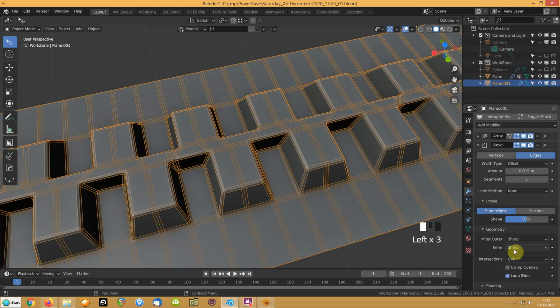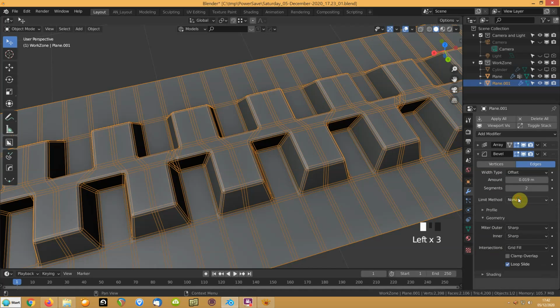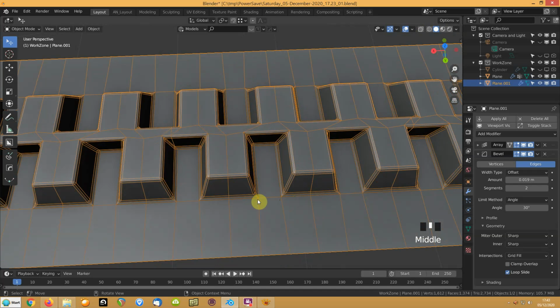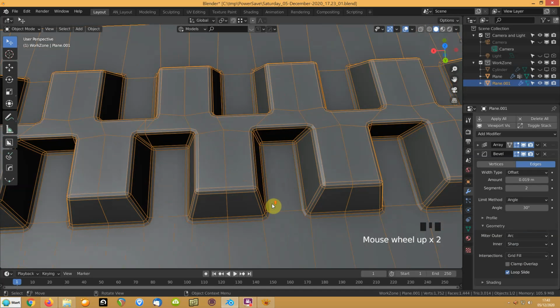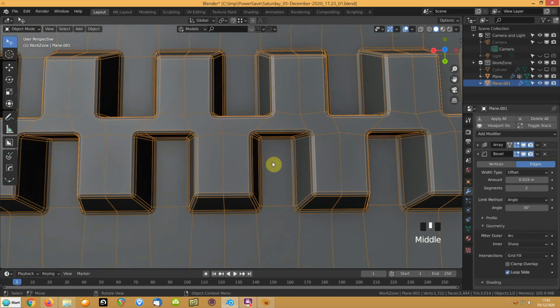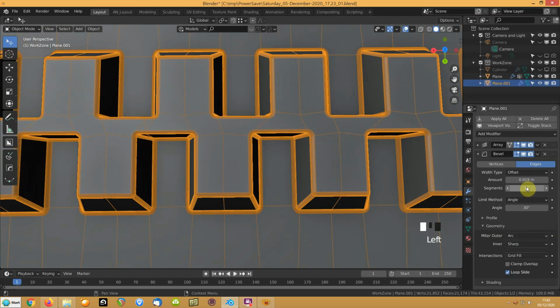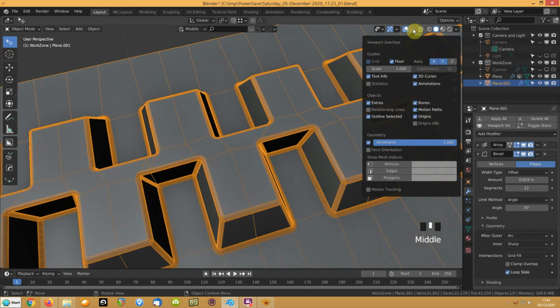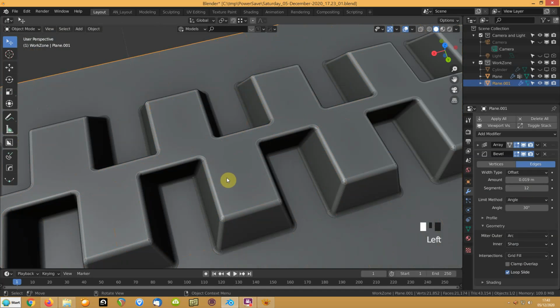Now let's change that to an arc. That is not doing what I expected it to. Oh, hang on, I know what the issue is. I'm not thinking. I'm not changing what's going on here. I need to limit the method to angle. Here we go. That's better. Limiting the method to angle. Now, arc. There we go. Alright, and again as before, a shed load of segments, because it'll look pretty.